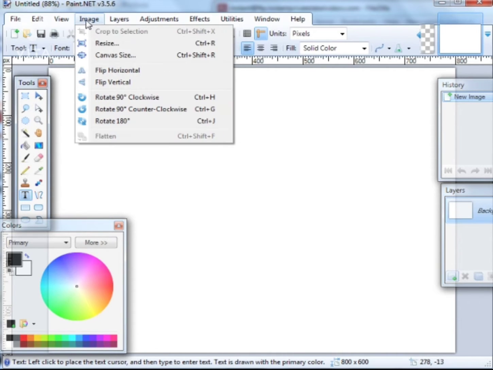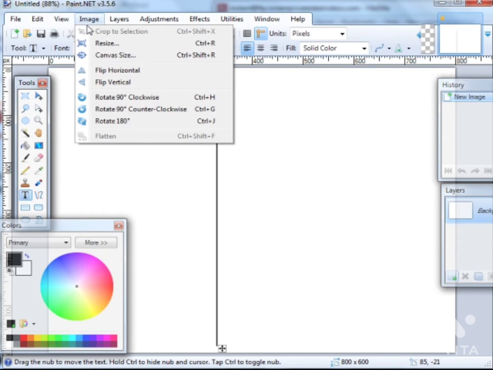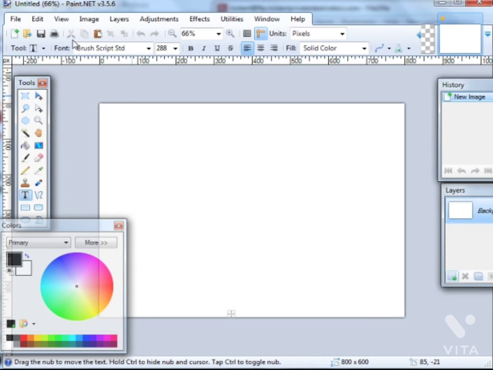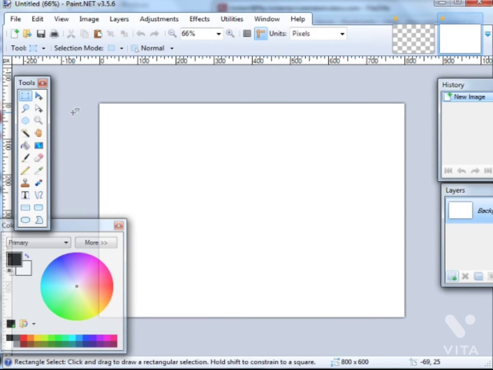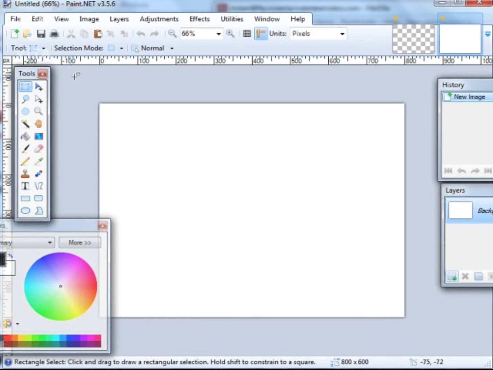Gradient meaning if you look at, let's say, a text, it looks like this. Imagine this was one color, if it was blue. And you know how you have lighter shades of blue and darker shades of blue? Kind of like that shiny looking effect. So I'm going to show you how to do that in step number 2. And then step number 3, I'm going to show you how to do the mirroring effect, kind of like what we talked about earlier. It's a step-by-step process so that you can learn fairly easily from step number 1 to step number 3, and it'll be very easy for you to implement once you understand that.